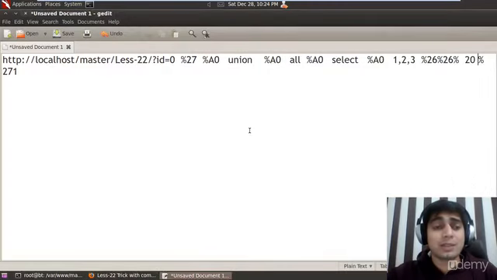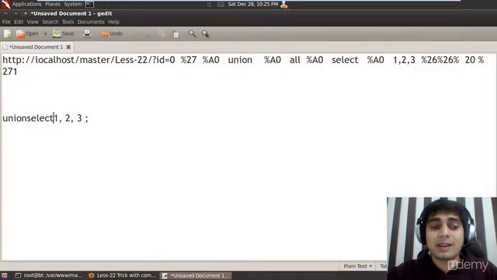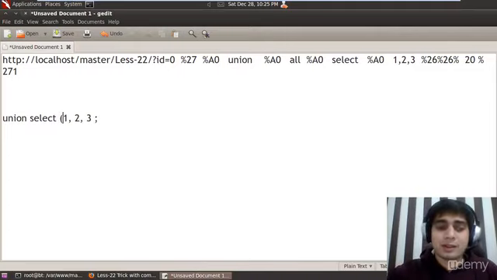Now I'll take just a couple of moments more to explain a couple more concepts. Suppose we have a query union all, let's say just union select 1, 2 comma 3, and let's put it like this. So there is actually no need for union all select to put spaces in between them. But now you might be saying, hey Tej, if I write it like this, it's definitely not going to work. And of course it's not going to work. So we have got some different syntax. You might want to play with the database. What you can do is simply place these in brackets like this, and then thereafter there will be no need to put the spaces.